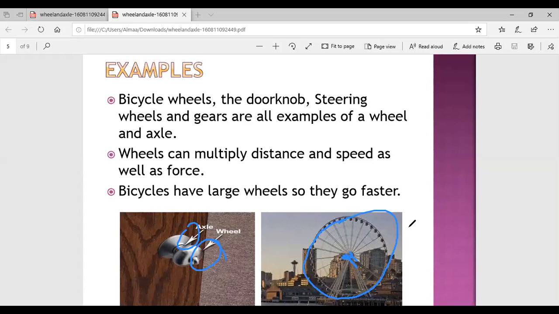Okay, and Hassan, as I told you, we have a very familiar example when you are using your sharpener. This is also an example of a wheel. Because you are rotating the pencil inside the sharpener, and this produces movement. In the middle of the sharpener you have an axle, and the axle is rotating with the wheel. So this kind of rotation is produced by the wheel. Without the wheel you can't produce this kind of rotation or movement. So these are again examples, Hassan, as you asked about examples of wheels.